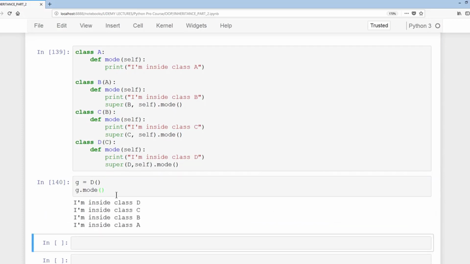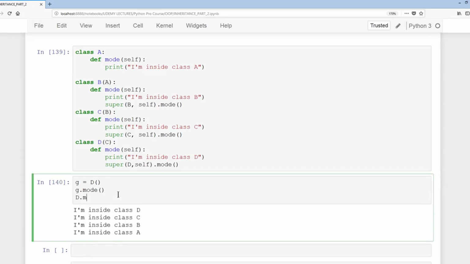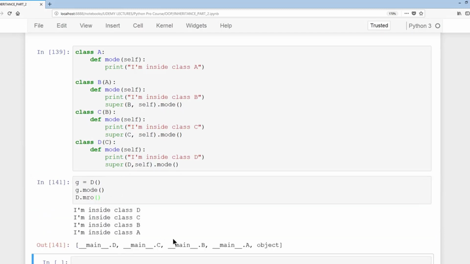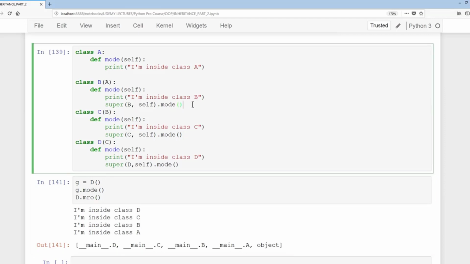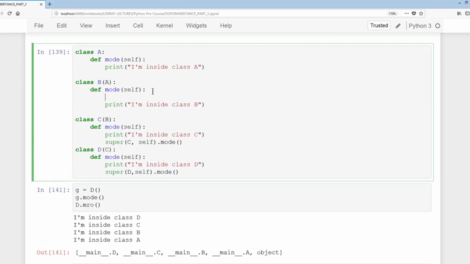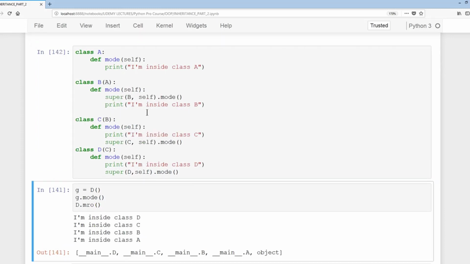Okay, run that, and also we'll do d.mro just to get a clearer picture of what's happening. So you can see D, C, B, A, and it says here the output of D, C, B, and A. Now let's say I want to change the order of this output. All you have to do is simply go to where you have the super B. So I'm just going to cut this, and then change the order, paste over, and now if I run this, it should be D, C, A, and then B. D, C, A, and B.